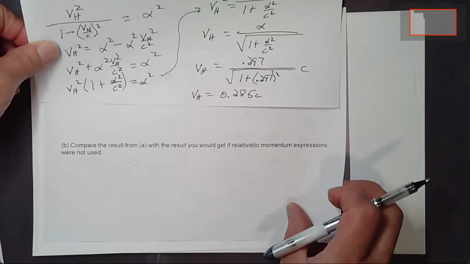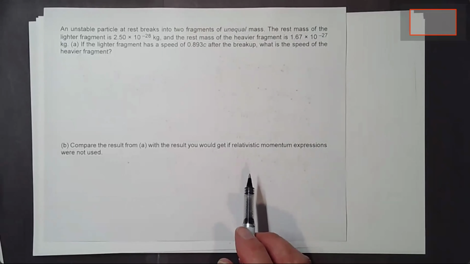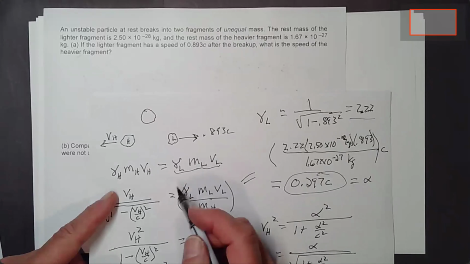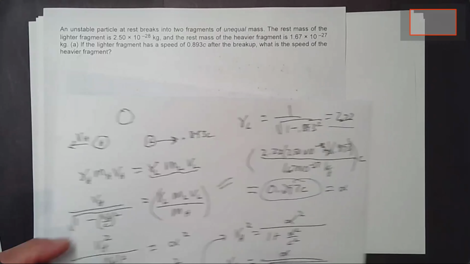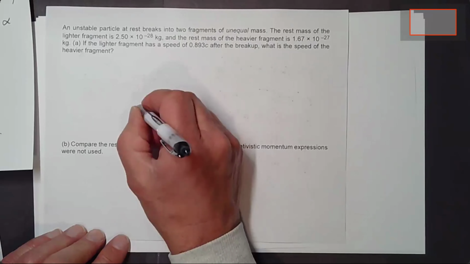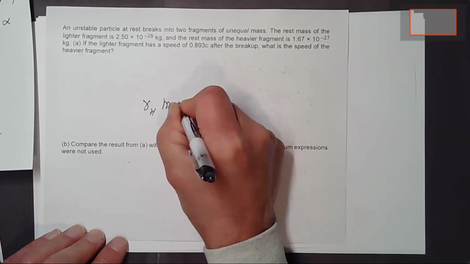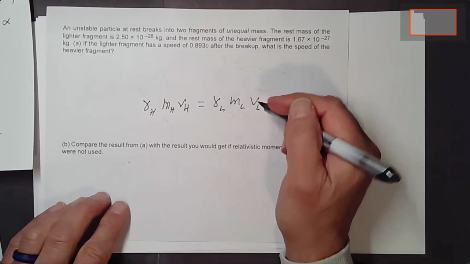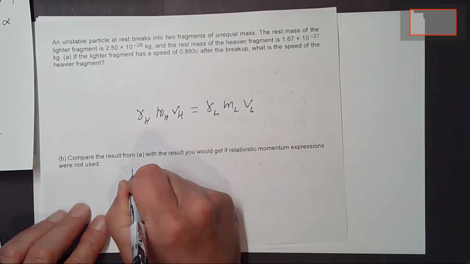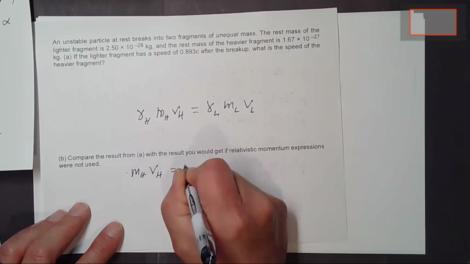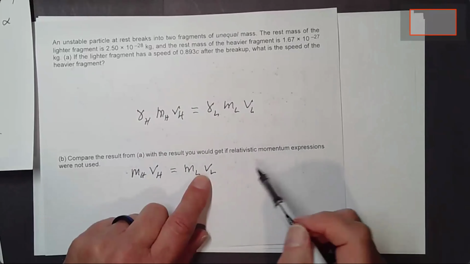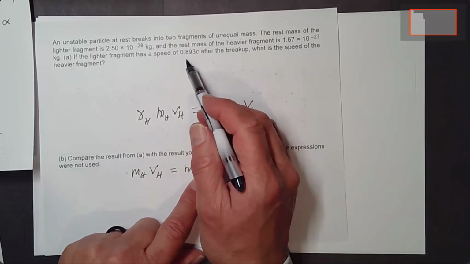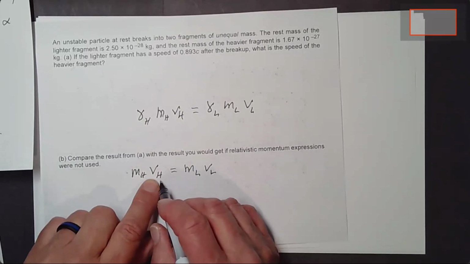But let's see if we can solve this second part if we use non-relativistic momentum expressions for this. So we still have the collision going on here. If it was non-relativistic expressions, we would just drop the gammas out of this equation that I had here. Here was what we used for the relativistic value up here. We had gamma H, M_H, V_H was equal to gamma light, M_L, V_L. And the classical expression just wouldn't have the gammas in there. So we'd have the mass of the heavy one times the speed of the heavy one is going to equal the mass of the light one times the speed of the light one. And we were given the speed of the lighter fragment. And actually, because it's in terms of the speed of light, we should be able to just figure this out. So let's figure out the speed of the heavy fragment.